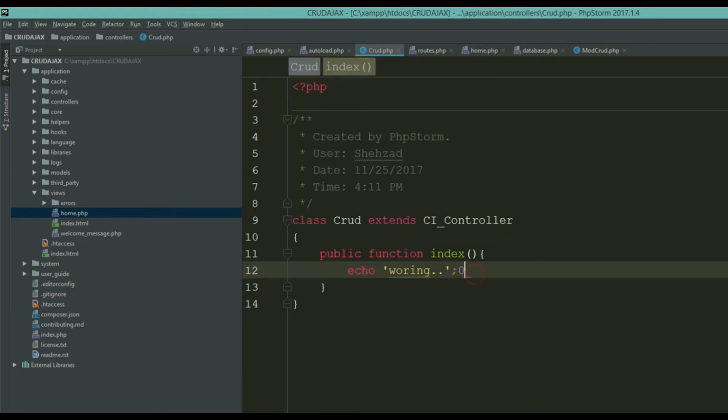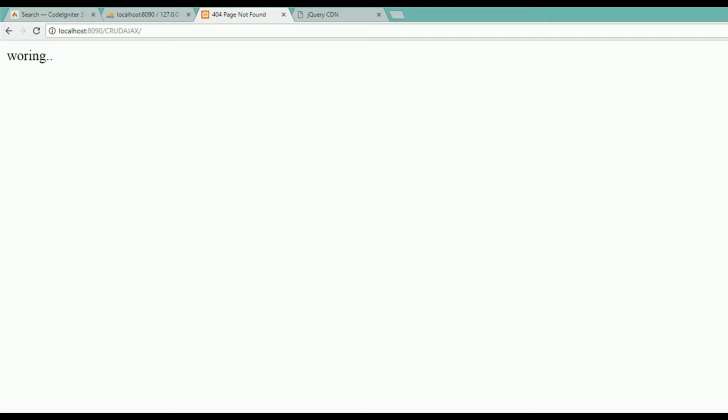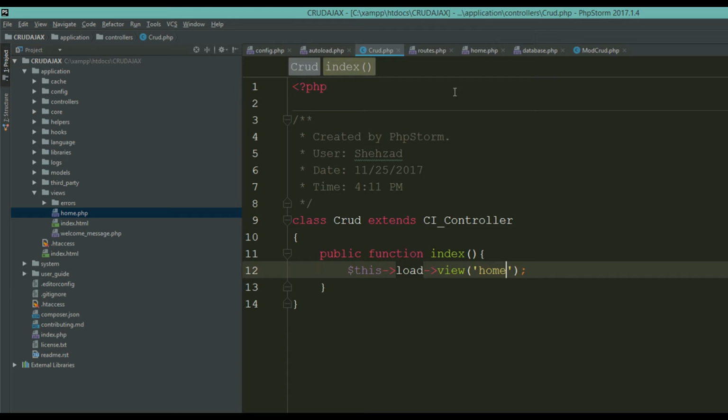Go to your controller; you must load the view before starting. I consider that you have basic knowledge of CodeIgniter, so I'm just telling you quickly: this load view, and which view? Home, which we have just created. Go to your root directory. Now it's saying working, so we have successfully embedded our jQuery.